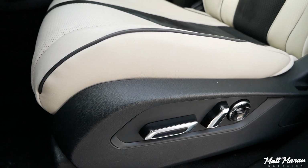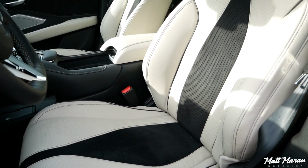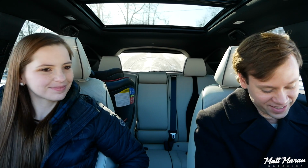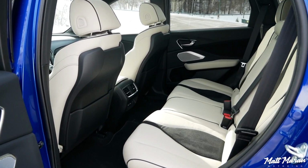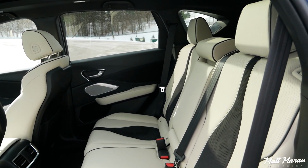And also you see it's this orchid leather color that is exclusive to this trim in particular, and only to this Apex blue pearl color. This is the only combo, so you have to be okay with the blue exterior to get this orchid interior. But this is something that's taken from the Type S models, and is just a really nice, different color from the other normal colors you can get in the interior here.